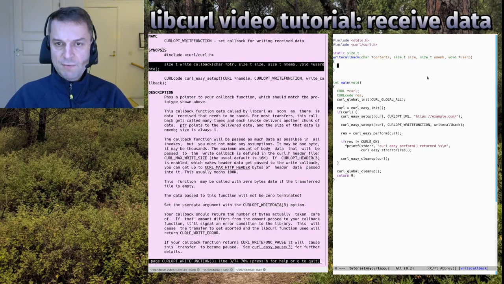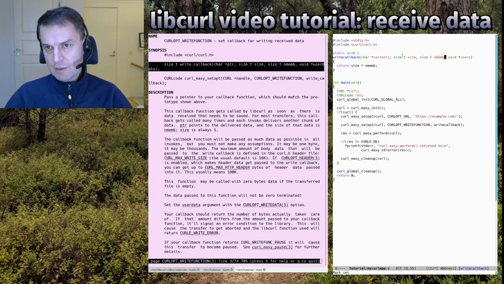In this callback function, we should always return the number of bytes we took care of. Otherwise libcurl thinks something wrong happened, it'll abort the transfer, but we don't want that. So we know that the size multiplied with the number of members, or whatever it's called, is actually a copy of how the fwrite function works.